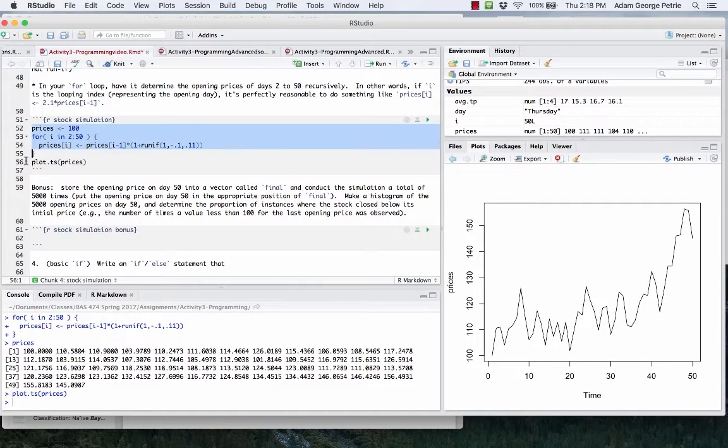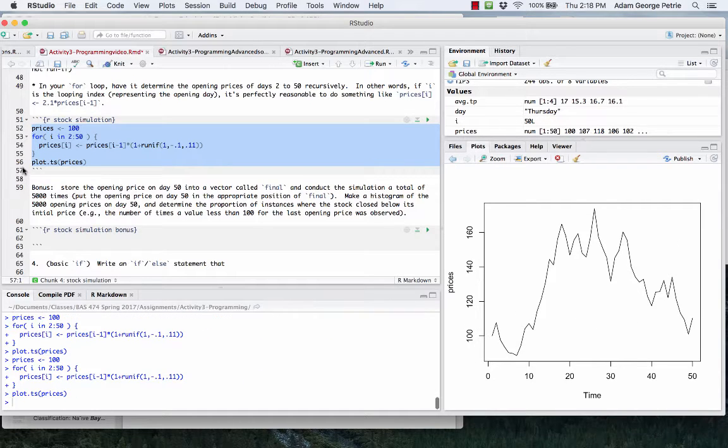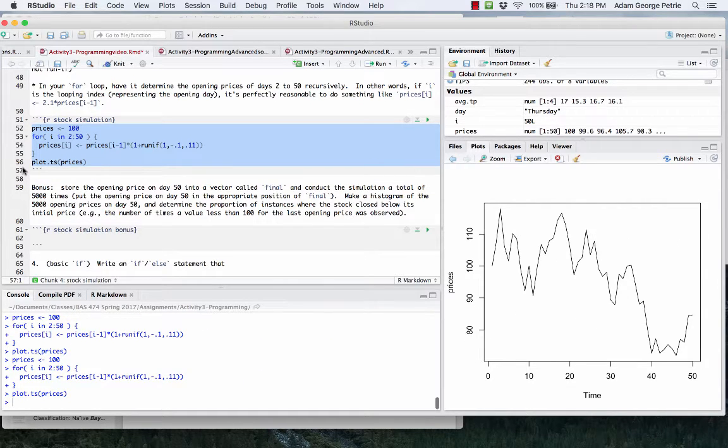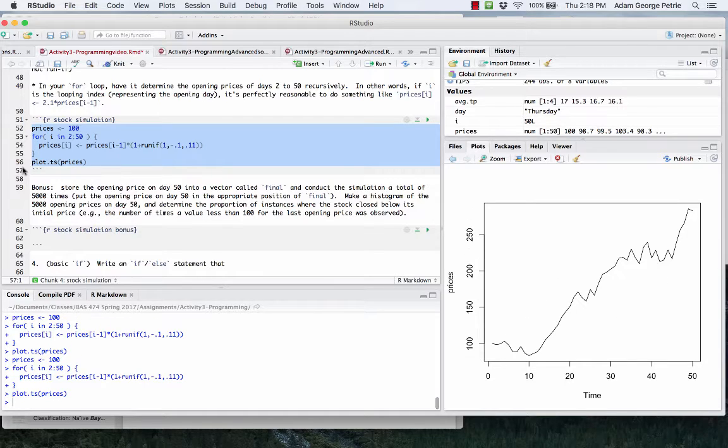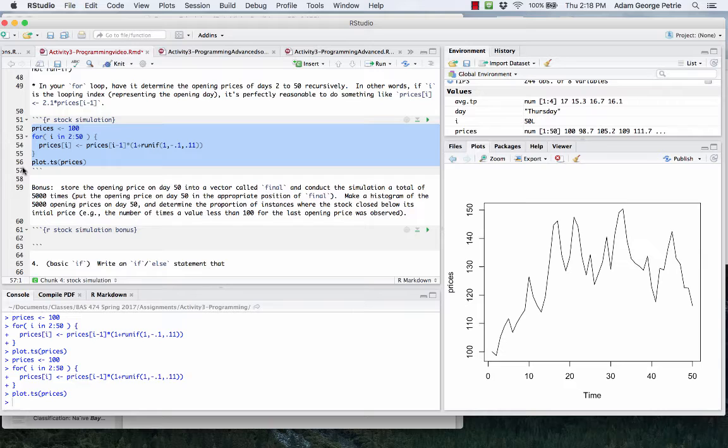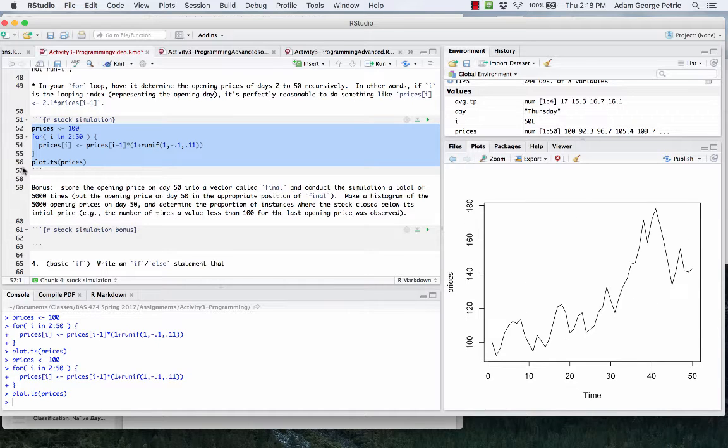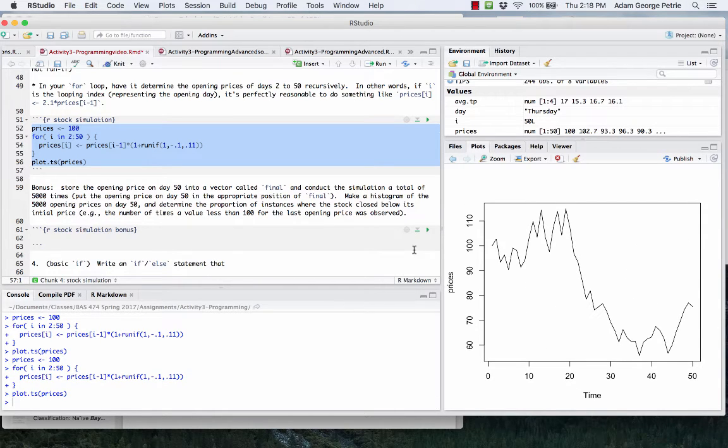So in fact, if I just reuse this line of code, I can see that the trajectories can really look quite a bit different. Not in every single instance do I end up making money. Here I make a ton of money. That's a great one. But in some cases, I end up actually losing money. It might take a few tries, but here we go. I lost a bunch of money in this one.